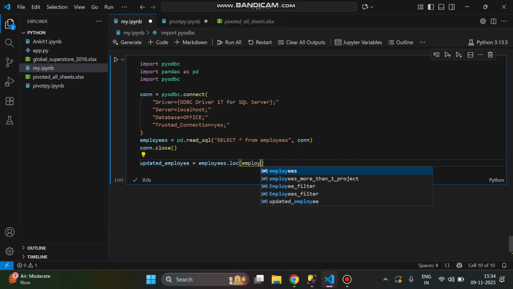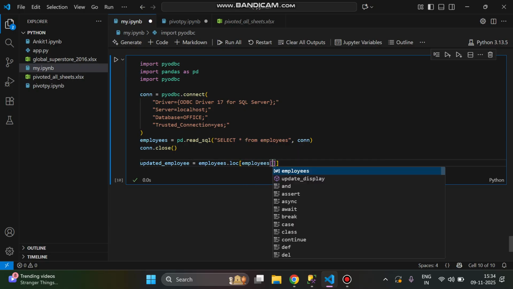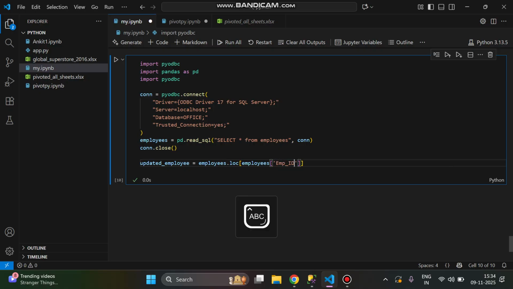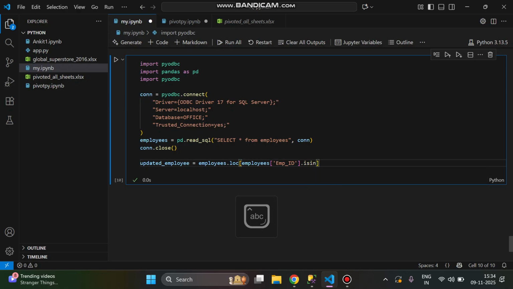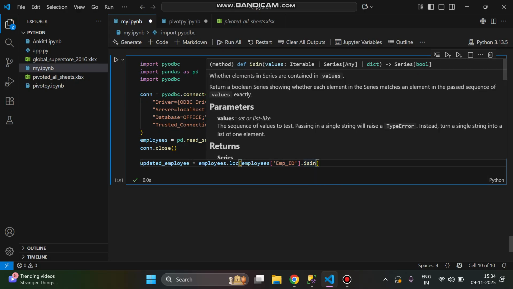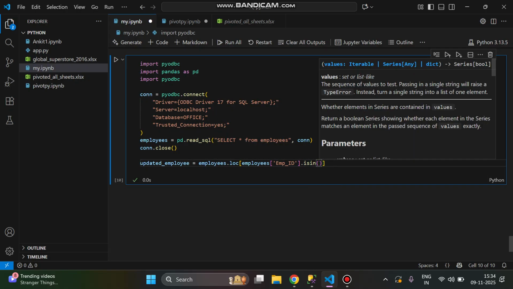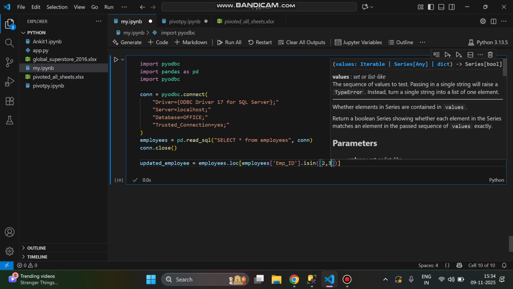So I need to update the employee IDs, right? Which employee IDs do I need? This column, employee ID dot isin. So isin is like the IN statement in SQL. So isin 2, 3.